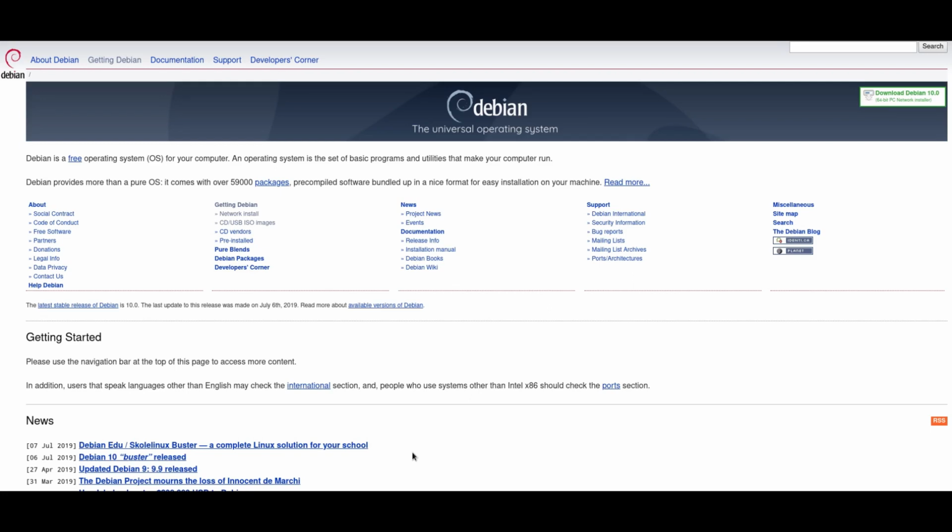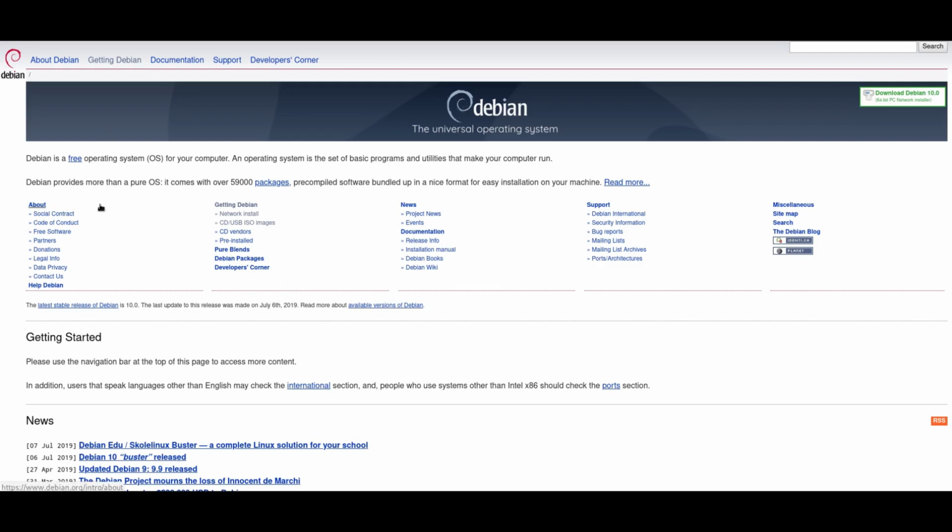Another thing to know for new users is that the default Debian ISO does not come with non-free packages, which, if you're looking to only use free software, is great. However, if you're looking to enable hardware that requires non-free drivers, which is basically most Wi-Fi cards, you will need the non-free Debian installer.